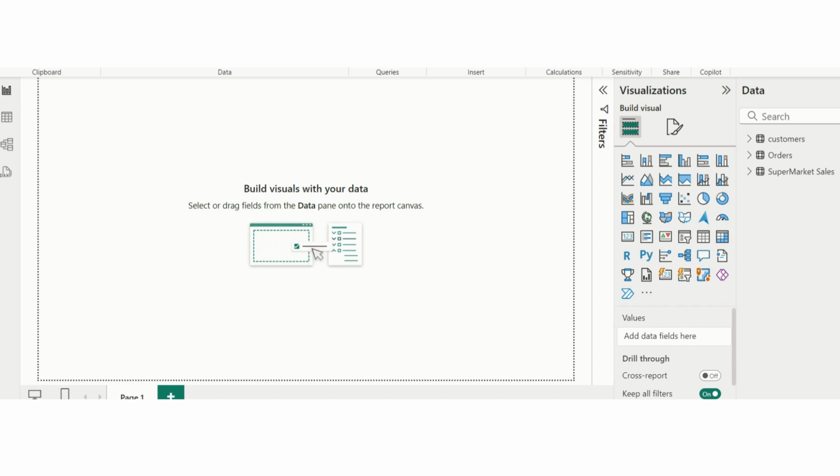Charts come in different types in Power BI. You can see that in the visualization pane that we have over here. There are different types of charts present, so let's understand them one by one. A bar chart displays categorical data with rectangular bars.